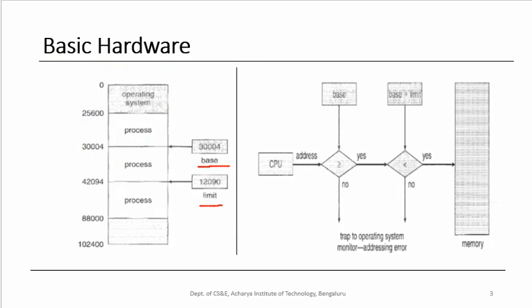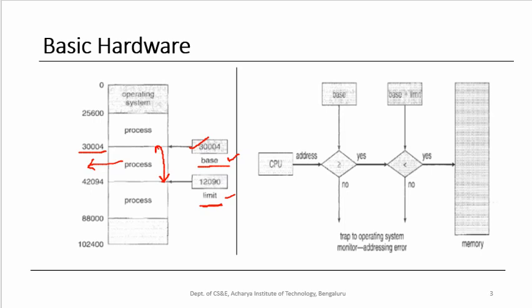Okay, once the process starts its execution, operating system loads some values to the base register and the limit register in the kernel mode. Only the operating system can load the values to base register and the limit register. So what is the value loaded to the base register? It is nothing but the starting address of the process, that is this. This is the address stored in the base register, and what is stored in the limit? That is the offset from the starting address.